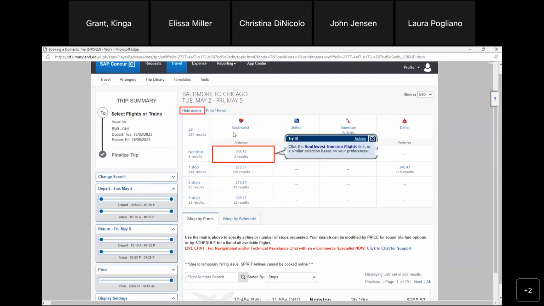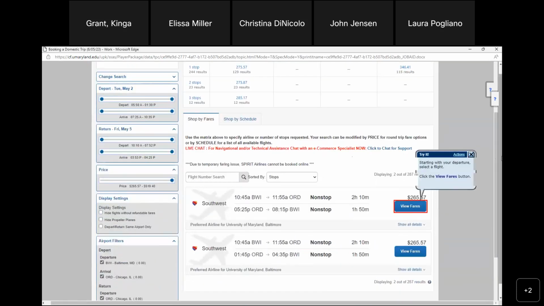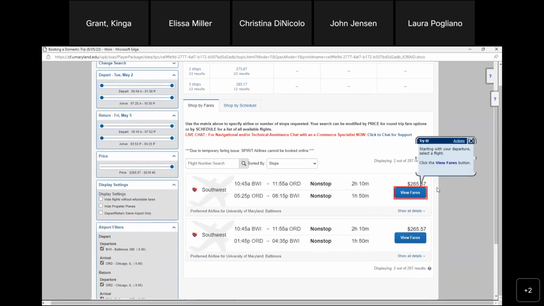So for this example, I'm going to say I just want to see the nonstops from Southwest right now. I just click right on the link, right? And now it's showing me, basically, I don't have a lot of choice, but it is showing me a departure nonstop and a return from O'Hare to BWI.